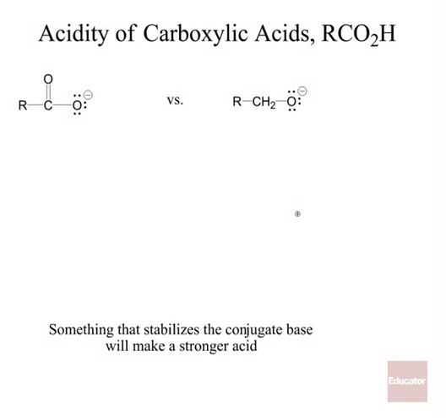Okay, if we have a carboxylate and an alkoxide, they both have a negative charge on oxygen, so they're both reasonable anions to have. Oxygen doesn't mind having a negative charge, but one is very different from the other in terms of stability, and that's because this O minus is attached to a carbonyl. That makes it allylic, and that makes it available for resonance. Anytime you have resonance delocalization, that's a good thing. Anytime you can delocalize the negative charge over two oxygens, that's a good thing.